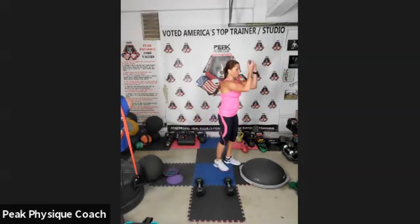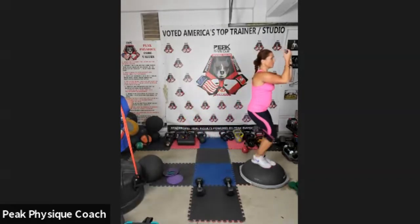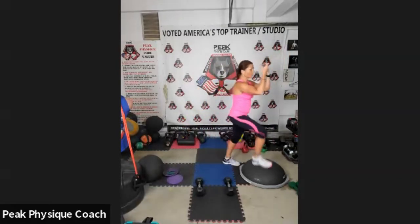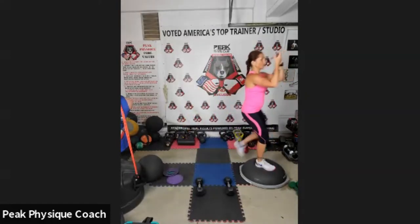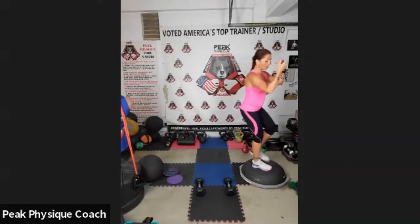We took a little time to explain. Elbows are higher. Make sure that when you're stepping with your foot, entire foot goes on top of that ball. You're doing a four-step movement. One, two, three, four, and then one, two, three, four, okay? Don't just stop it and go down. That's not the same. There you go, elbows are high. High elbows.